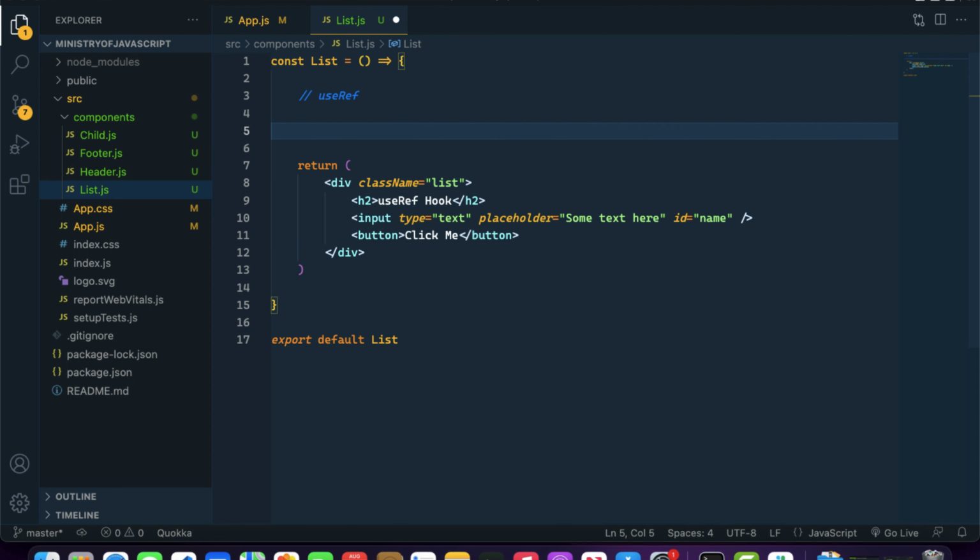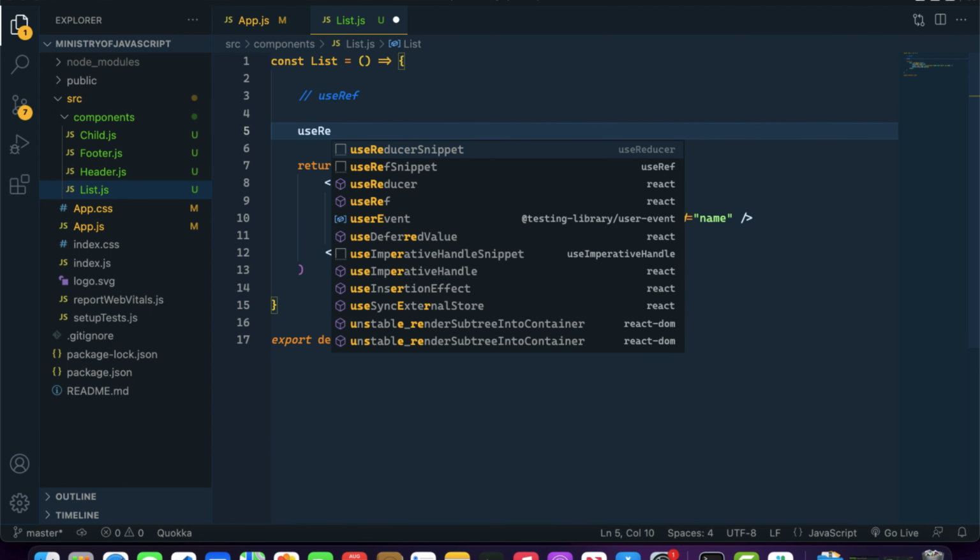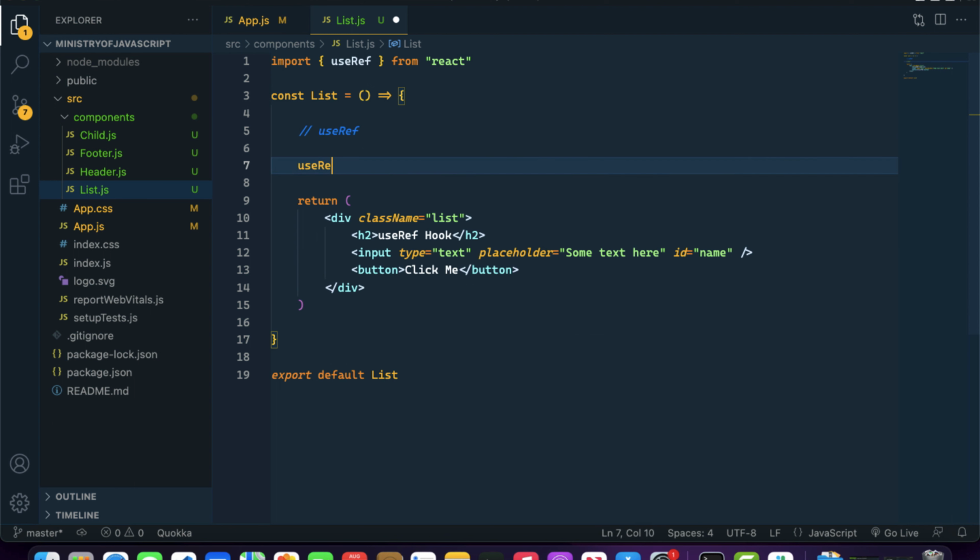So let's just import useRef. Alright, and after that let's call the snippet of the useRef. So this is how the syntax of a useRef looks. Let's assign null. We don't want to set any initial value. Basically inside this argument you can set the initial value, but we don't have to do anything with the initial value at the moment because we are directly playing with a DOM element and we are trying to get its attributes or values, right?